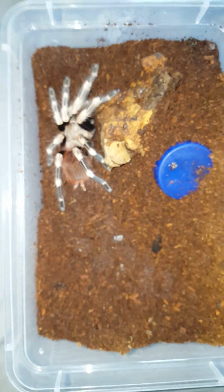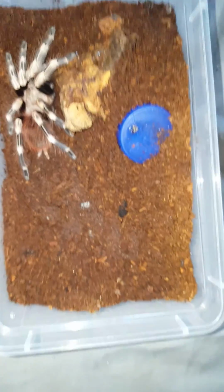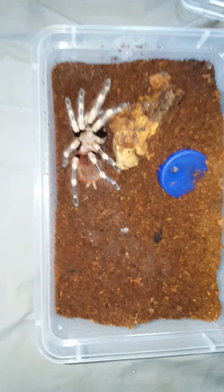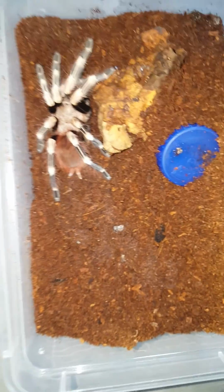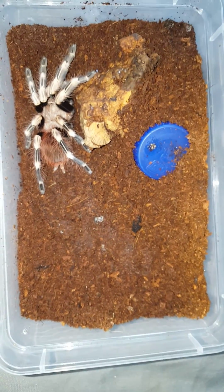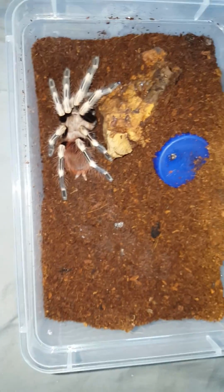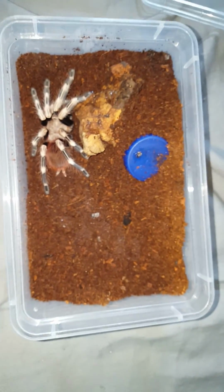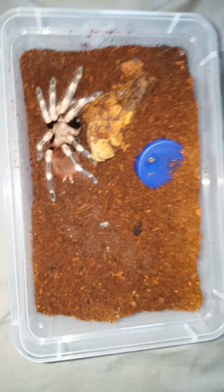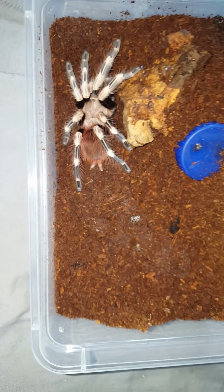This is my juvenile Nhandu chromatus. I think it's a female. In another molt it's going to be going into a bigger tub, so not to worry about that. I'm going to be putting a plant pot in. I've not long moved it into this tub, so I'm just waiting for all the substrate to dry out, and then I'm going to put a hide in. She is quite aggressive as well.